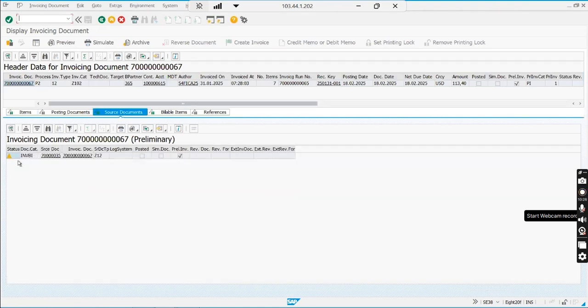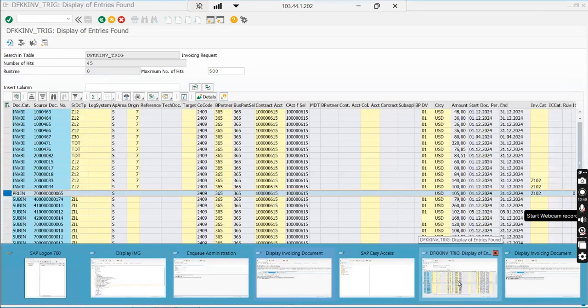Here in the preliminary invoicing document, you will see that in the source document, your billing document has a yellow triangle, and you will have the preliminary invoice check. If you do a normal billing, I mean, if you had done the normal invoicing with the 12 invoicing process instead of P2, then it becomes green. That is, your source document is fully billed. Okay, like the way we just did.